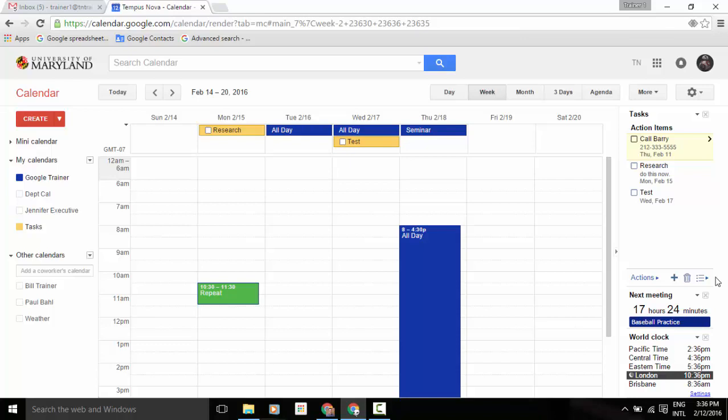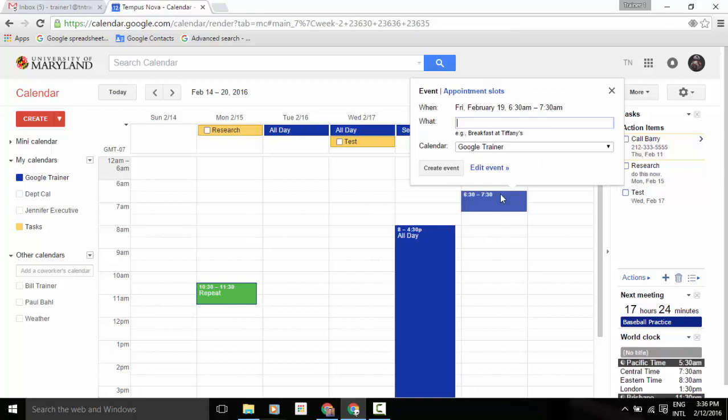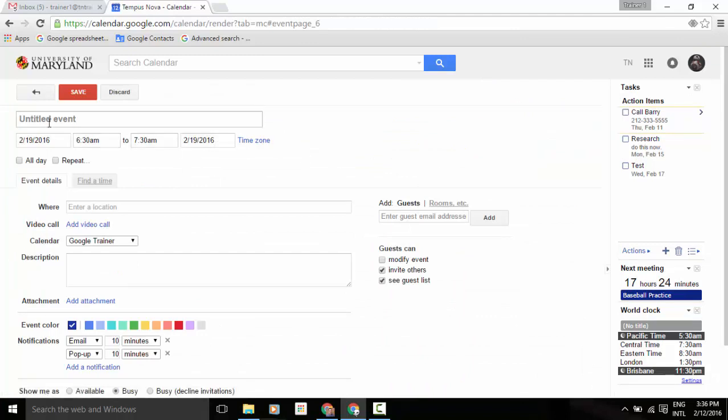Now, if it comes to an instance where you do need to assign a task to someone, you can do this as well just by assigning an event to someone. So for example, here's what I usually do. Click on what you want the event to be in terms of either a morning or an afternoon. Go to Edit Event. Title the event. And we'll just say, real simple, Run Reports. Make the start and end time the exact same so it doesn't take time off of people's calendar.